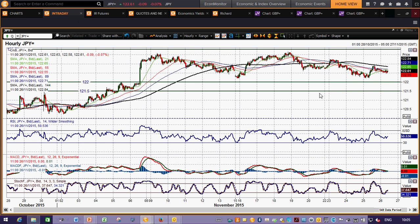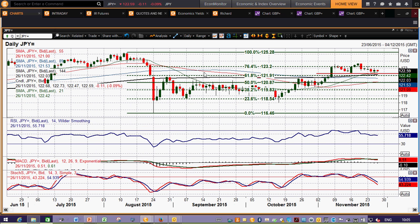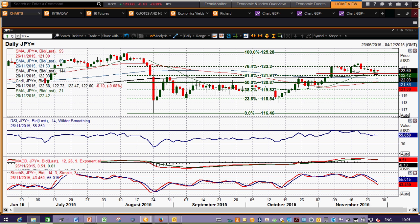If you look at the hourly chart, it's not really too much suggesting that it's going to be an imminent breakdown. The RSI continues to find support around that 30 level, and it trades between there and the 70 level. So it's fairly neutral, I think, on the hourly momentum. But just at the moment, there is a slight yen strengthening that you can see that may well put pressure on that 2220 support. So that is the test, I think, for today.